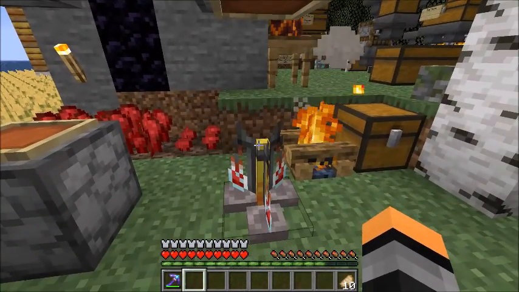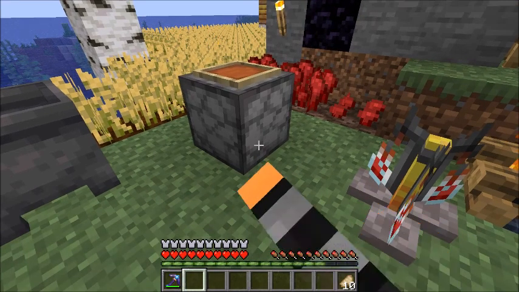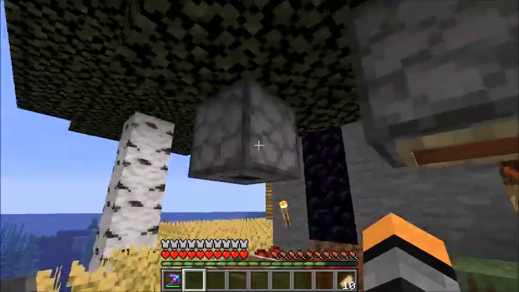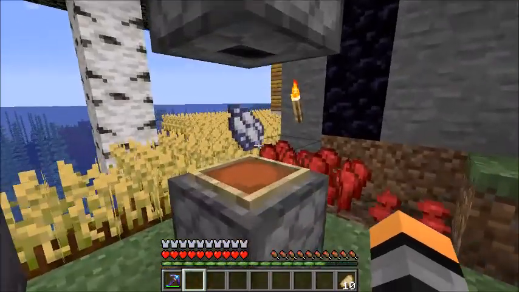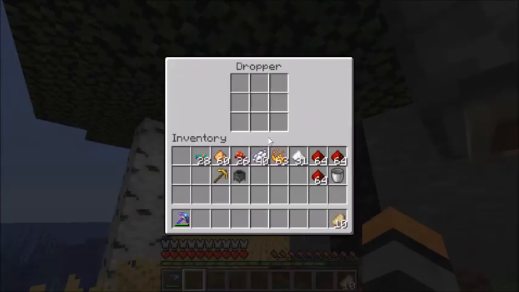While that's cooking, I will create 2 other shards. This one will be haste, which is one of the effects that cannot be crafted in survival Minecraft. I'll need a basic shard in the bottom, and sugar on top.